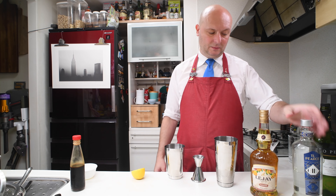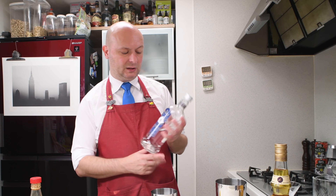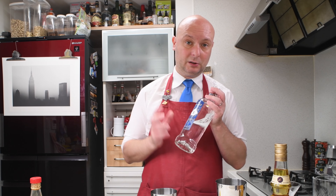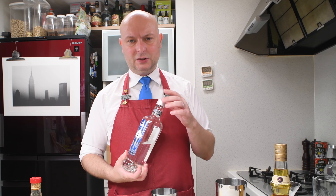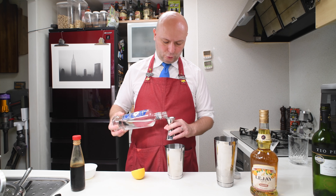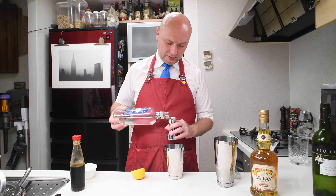We finish with the main alcoholic ingredient of our cocktail, which is going to be gin — a dry gin. I'm going to use 50 milliliters of this TR Pierce gin from Tokyo. I keep falling back to this gin anytime I want something good that also blends nicely with other ingredients.